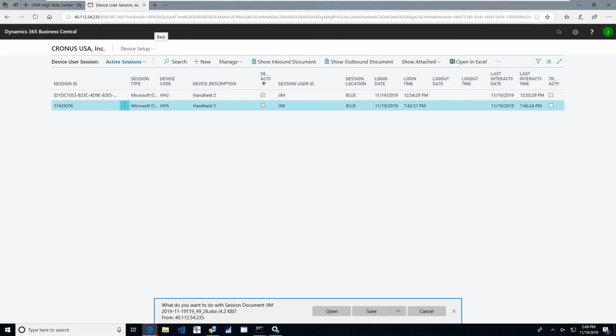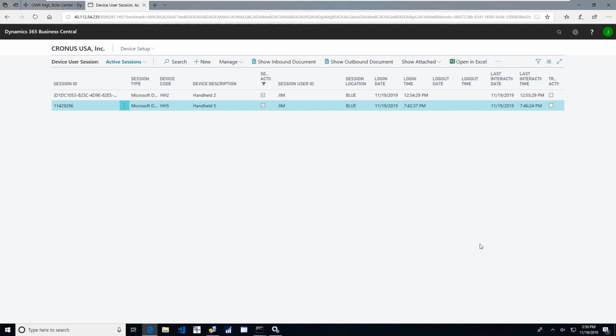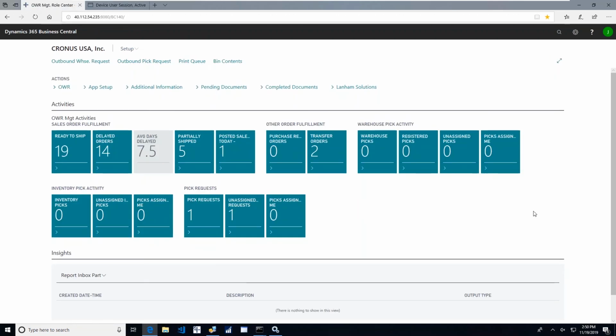I can also emulate the device now inside Nav with the emulator tool, which allows me to mimic what's happening on a device. So if I need to troubleshoot something that a user is doing, I can go right in with the emulator and emulate that particular activity. So very useful features added into administration for the individual devices as well.